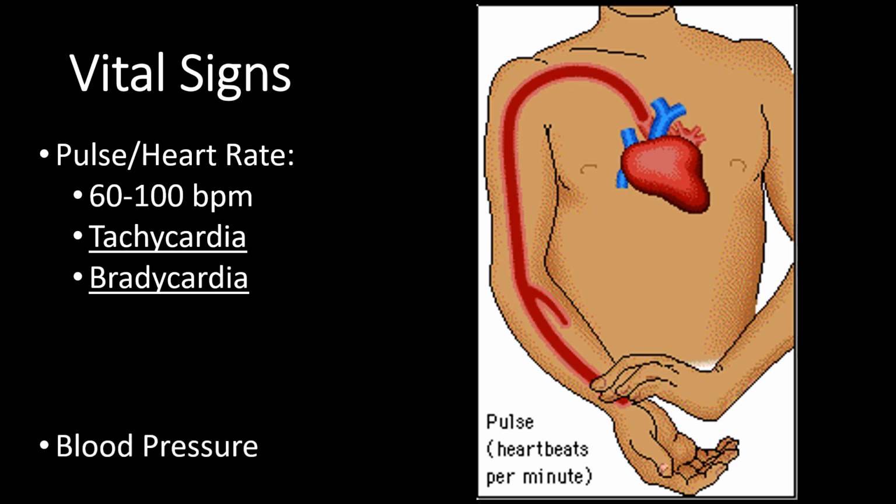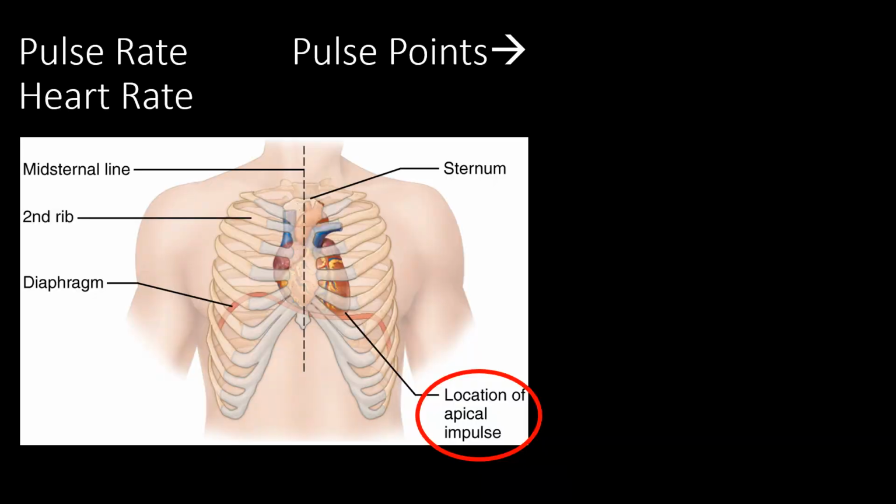Another vital sign is blood pressure, but we'll talk about that in a little bit. So for pulse rate, also known as heart rate, it's called pulse because you're checking it on an artery, and heart rate if you actually put your stethoscope on the apical pulse. This is the location of the apex of the heart. You could put your stethoscope there and count the number of heart sounds or beats per minute. That's your heart rate. Or even put your palm on the patient's chest, and you would feel almost like the heart banging against the chest wall, and you could count that. And that is the apical pulse.